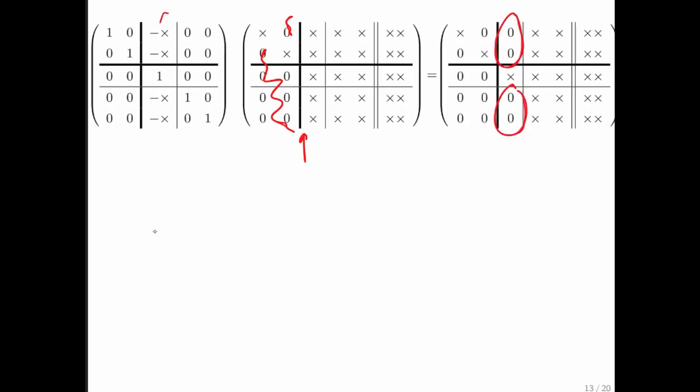For that, we compute multipliers that we negate. And we apply this to the matrix as well as to the right-hand sides. And here we try to depict having multiple right-hand sides.